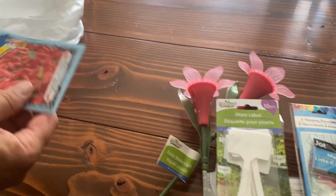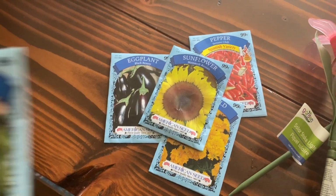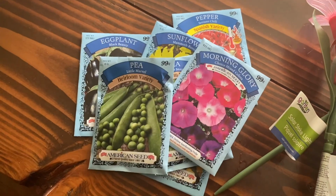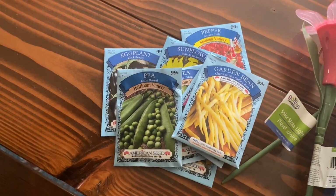All right, now it's seed bonanza. It's seed time. Just a note, we bought a ton of seeds from Dollar Tree and from Christmas Tree Shop, and the Dollar Tree ones are actually kicking Christmas Tree Shop's butt. They are really thriving. I went on a pea bonanza. Who doesn't like peas? And sunflowers, wow. And eggplant.